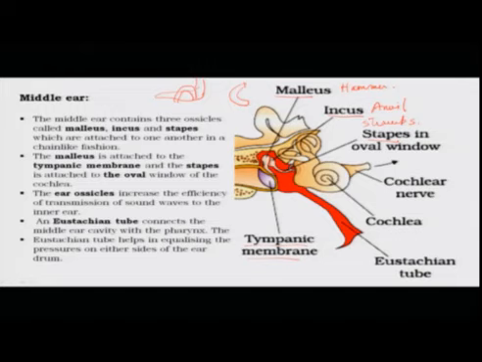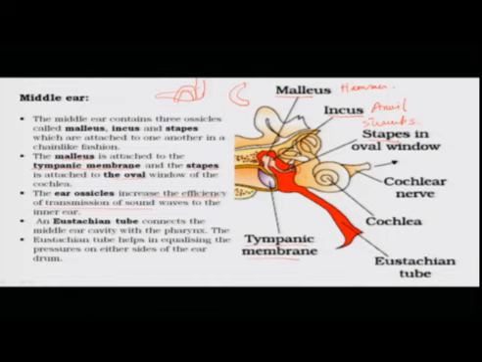Now, these are three bones and the malleus is connected to the tympanic membrane. The stapes, on the other hand, is connected to what is known as the oval window, which I will refer to later. So, this is the border between the middle ear and the inner ear, right. The ear ossicles are there so that they increase the efficiency of transmission of sound. When the tympanic membrane vibrates due to the sound waves hitting it, the bones also vibrate along with it, and then conduct the movement to the inner ear, which starts here at the oval window.